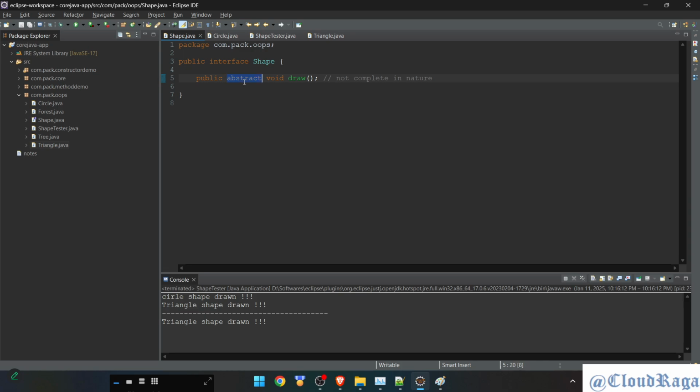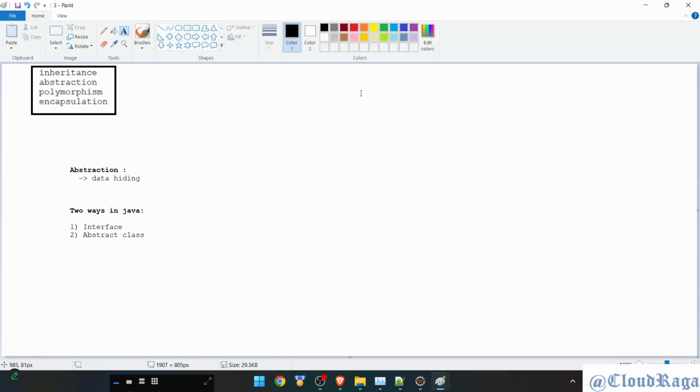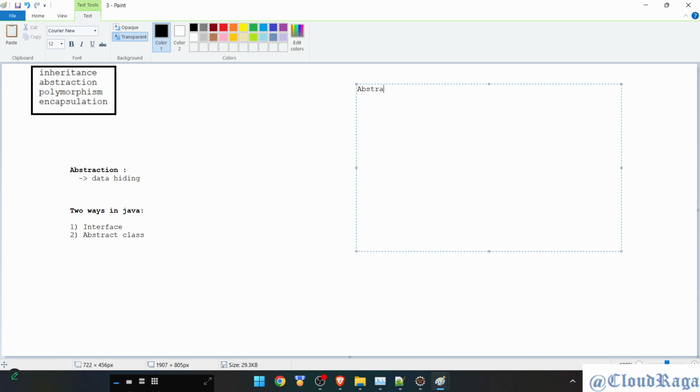So this keyword is optional. If you give it, that's great. If you don't give it, the compiler will add it, like it adds a default constructor. In the same way, if you don't give abstract here, when this method gets compiled by the Java compiler, it will be read like abstract here, this way. This will be after compilation. So that is about interfaces, so I don't need to create any new example. It's the same thing. Okay, now next is abstract class.